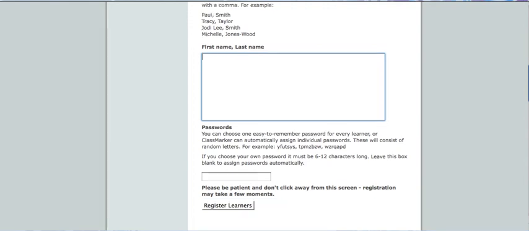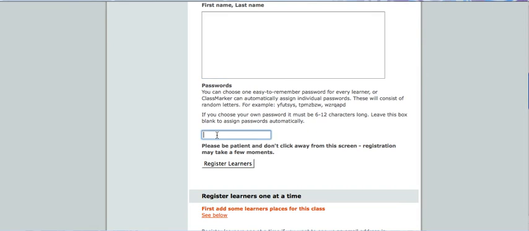Below this box is another box. That's for passwords. You can set a class password, one password. What I normally do is use the class name. If I put in a class name like AP Physics, that's their password. One thing you're going to learn about your kids, though, is they hate spaces. Don't call it AP space Physics like I did this year. They're absolutely pissed at me. Call it AP Physics as one word, okay?